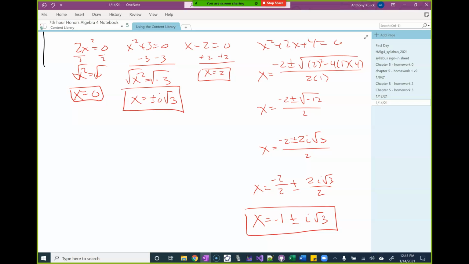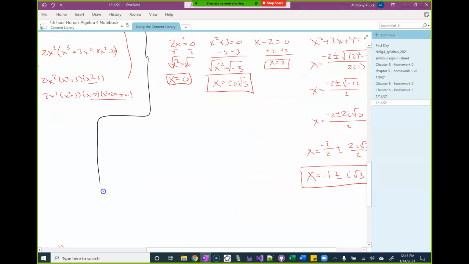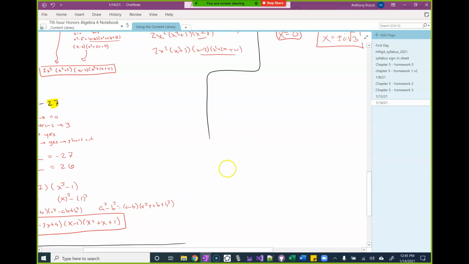I have one more that I'd like to look at, and then we'll finish up and let you guys start on the homeworks. We have quite a bit of time left here that you can get a good jump on things. Nobody's going to be mad about that, right? All right. The last one that we did an example on.